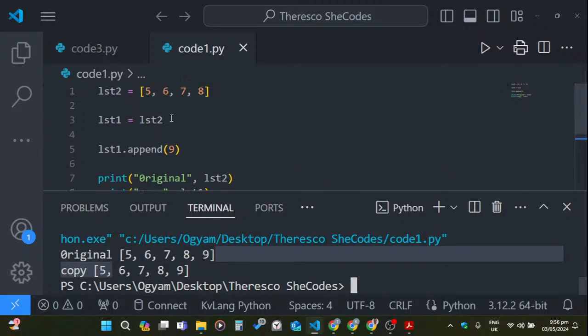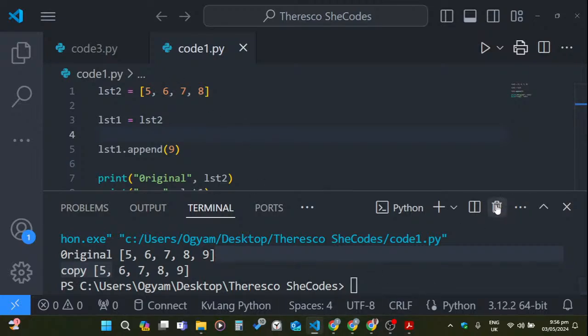Okay, so in list, when you make a copy to a new list, whatever you do to that new list will affect the old one. It's not like a string. So whatever we do to this new list, when we say list1 dot append, we never did list2 dot append, but because list1 is a copy of list 2, whatever happens to list 1 will also change list 2.